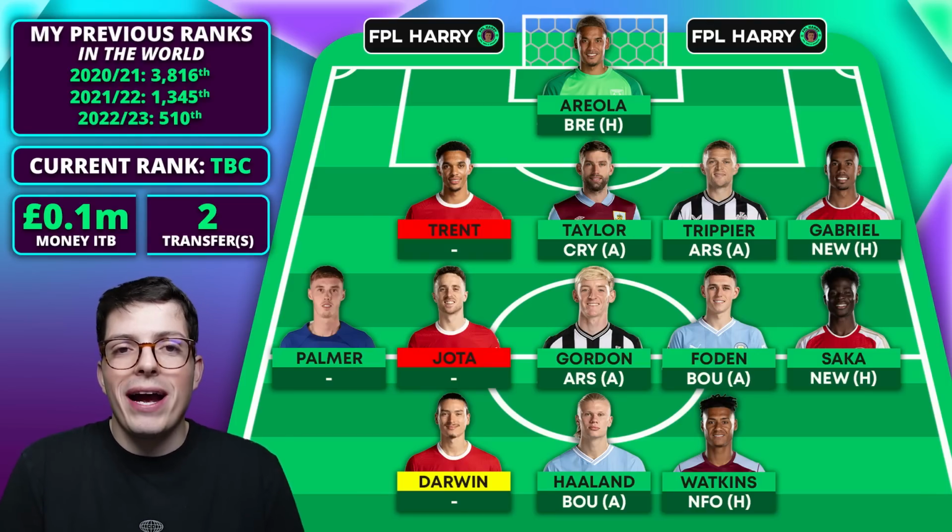So right now, I actually think I'm planning on taking a -4 this week, which would be Darwin, Jota and Trent all out, selling my triple Liverpool for their blank. They also have Manchester City in a couple of weeks anyway, plus Jota and Trent I don't expect to be back in the team anytime soon.